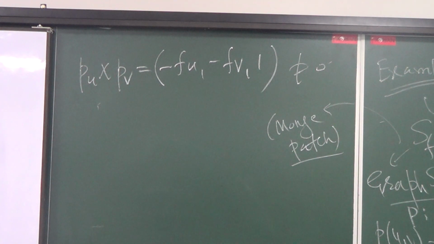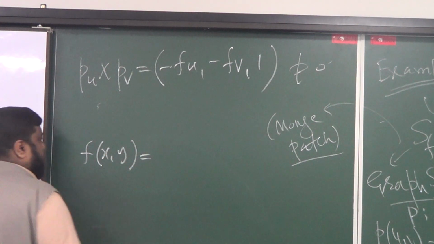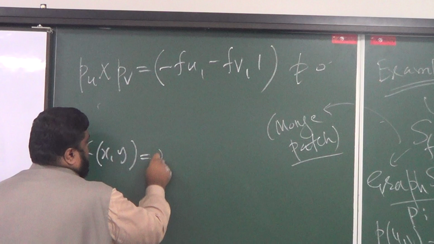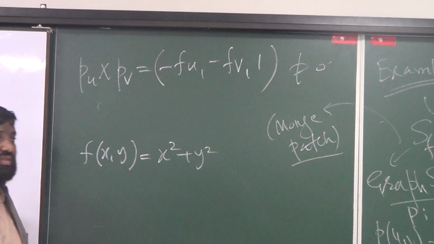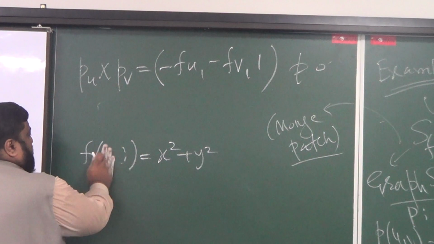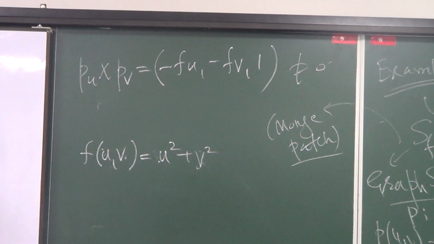Why is this a generic example? This is a generic example because what you can do, so think about now, say f of xy equal to x squared plus y squared. Okay, so only consider this f of xy equal to x squared plus y squared. So is it smooth? For sure smooth. And f of uv equal to u squared plus v squared. Is it smooth? Yes. For sure smooth. It's a polynomial, so it must be smooth and continuous actually.